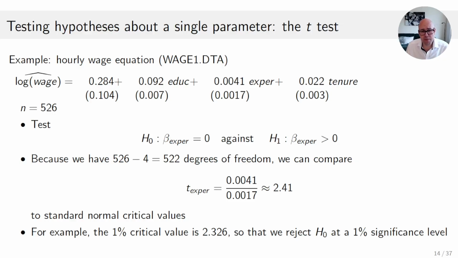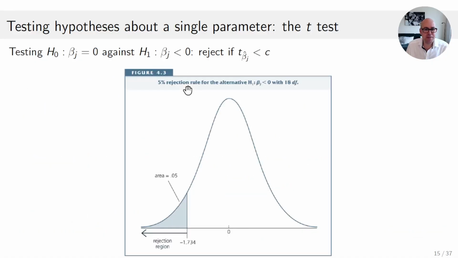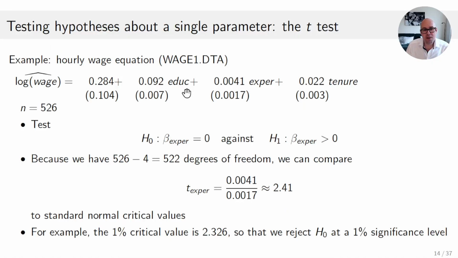Now, before I move on, let's very briefly pause and recall how we would interpret our coefficient estimates here. So here I have the log wage on the left-hand side, and here I have the number of years of education. So a number of 0.092 would mean that any additional year of education, if I now give this a causal interpretation, it would mean that it increases wages by 9.2%, because I have the log on the left-hand side.